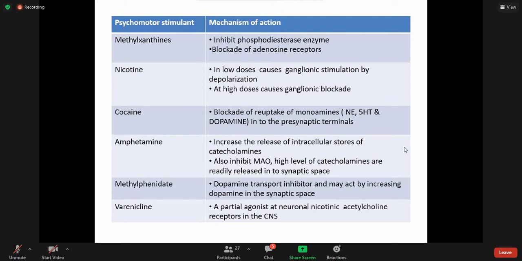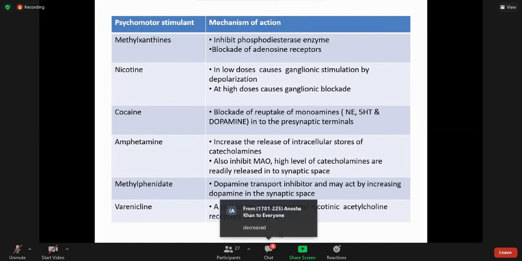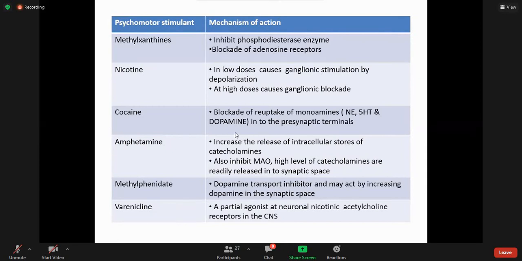When depression is developed, is it when there is a decreased level or an increased level of amines? Depression is developed when there is a decreased level of amines, right? And we have different amines like catecholamines, in which we have norepinephrine, 5-hydroxytryptamine, which is also called serotonin, and dopamine. So these are the amines, and they are responsible for producing stimulating activity.